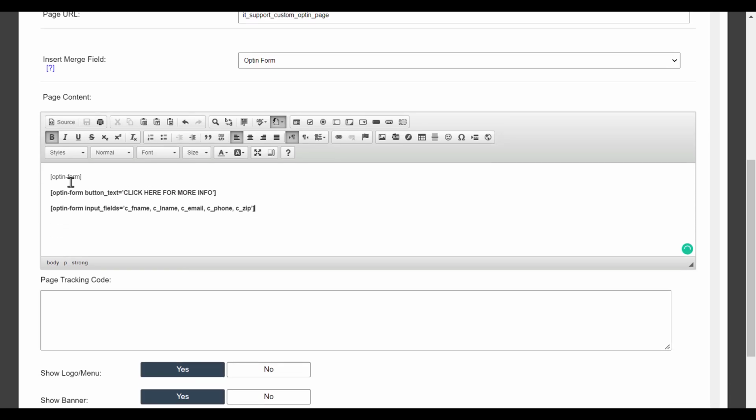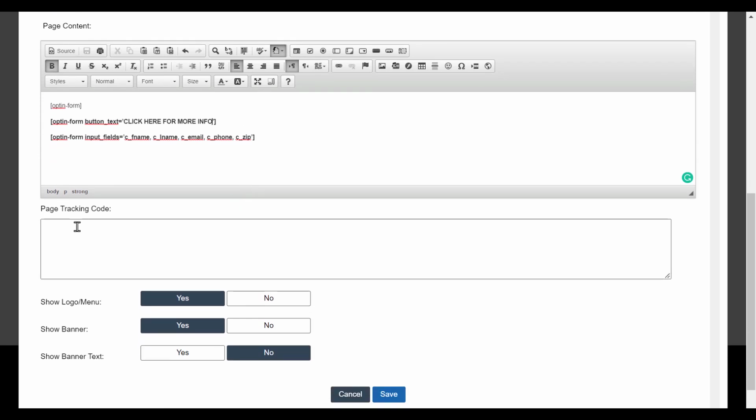Okay, so let's break down these three different opt-in forms. We have the regular opt-in form here, as you might have seen already, which includes the first name as well as the email address. Then we have another opt-in form where you could change the text of the button. Normally it'll say view the properties that you have listed on your selling site, but you can also change the text to be click here for more info. And last but not least, we have this opt-in form with specific input fields. If you wanted to capture more information than what was given by default, you can add a phone number or a zip code to this existing opt-in form.